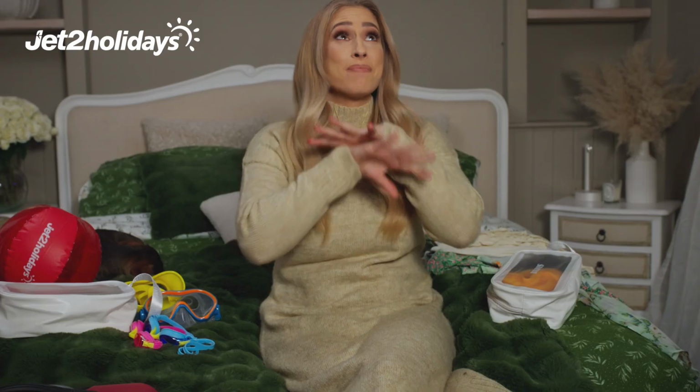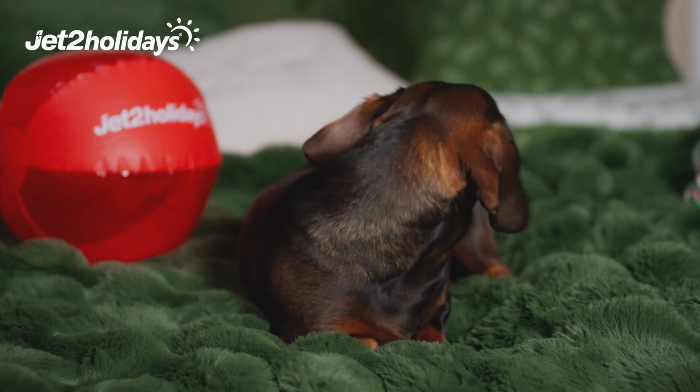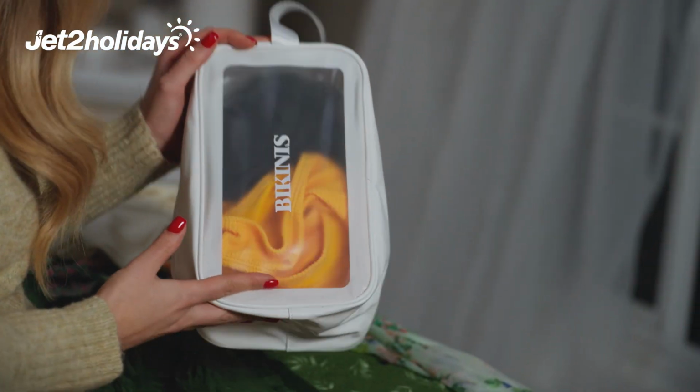So these are my quick tips for saving money on holidays. It might not seem like a lot, but they all add up. Firstly, when you book in advance, you've also got the opportunity to buy things out of season, like all your summer dresses, bikinis, get it in like the January sales if you're going away in the summer, and then it's going to be so much cheaper.